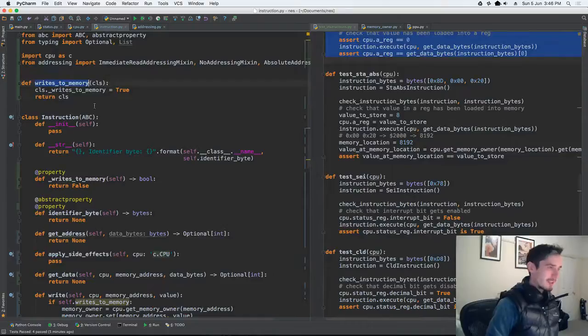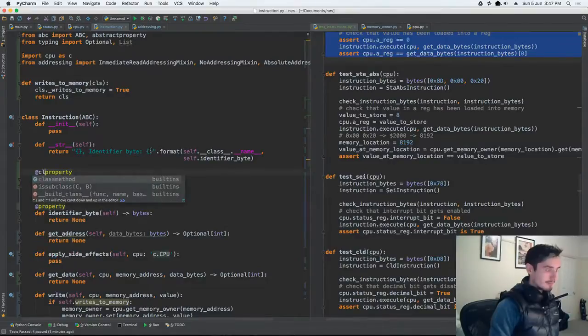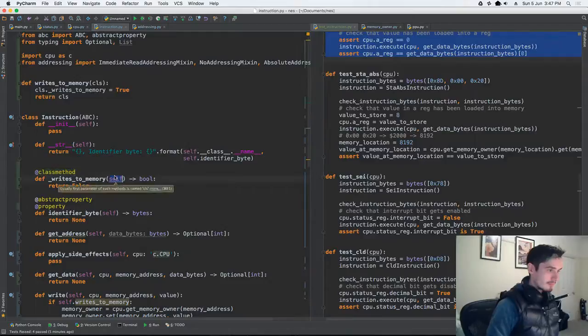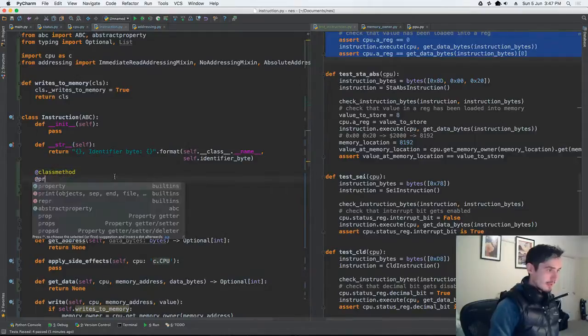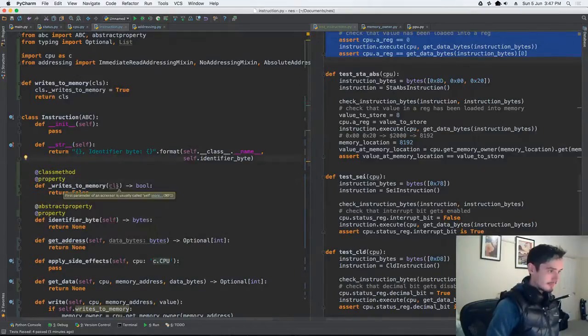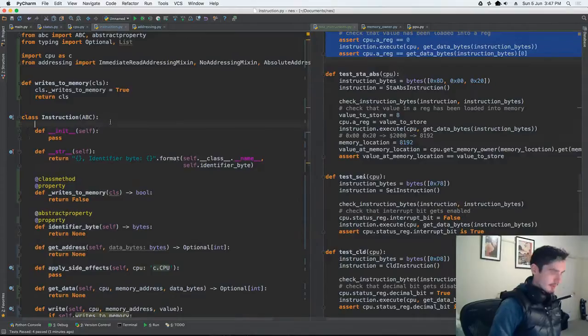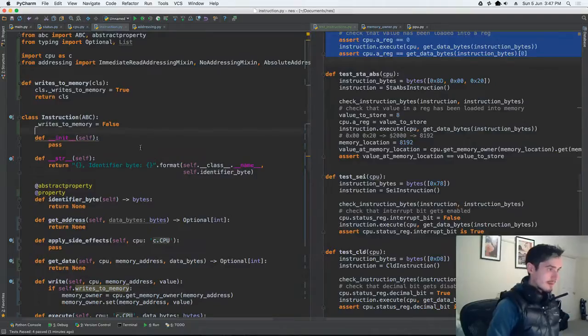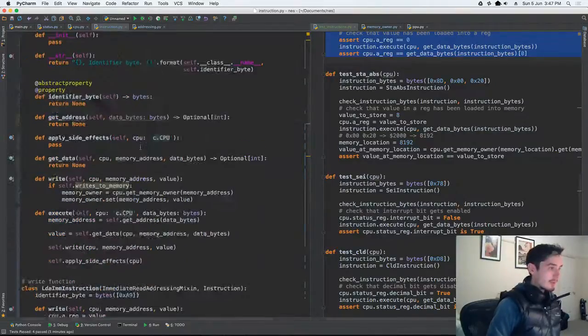So if we have a writes to memory decorator that will just set our property to be true, which we can just set as a class method. And a property. Can we do it? What if I just do writes to memory equals false.